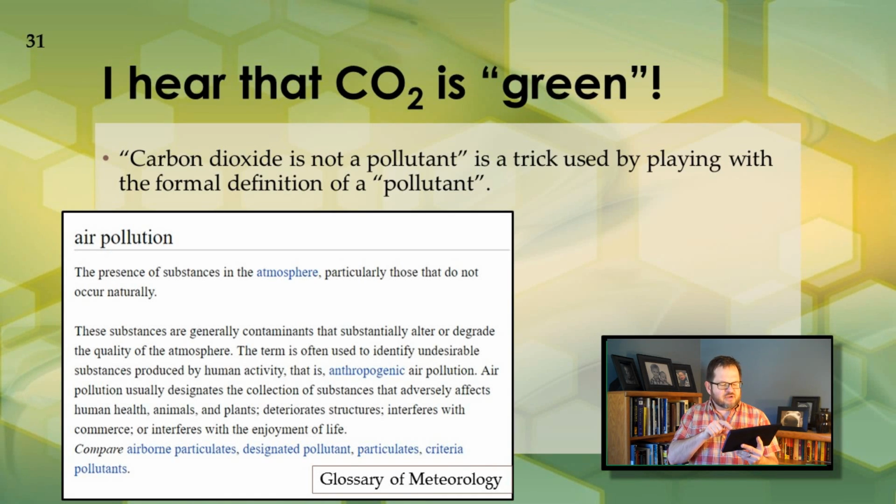But when you look a little farther down into the definition, air pollution usually designates the collection of substances that adversely affects human health, animals, and plants. Deteriorates structure. Wait a minute. Does carbon dioxide fit that? It actually helps plants grow. We saw that on the Plants Need CO2 website. And yes, high concentrations of carbon dioxide can kill you. We'll talk more about that in just a little bit. But not the concentrations we're talking about in our atmosphere, it is not harmful to our health.